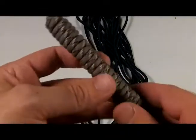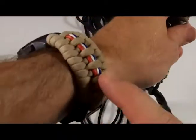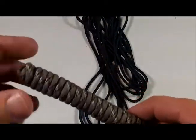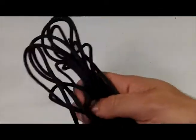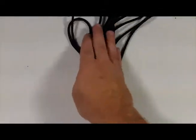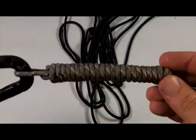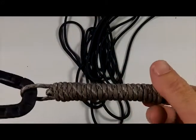Now, let's say you want some paracord, but you don't want it on a watch band or just a regular survival bracelet, and you don't want to have it just chilling like this in your bag or in your pocket. And so I'm going to show y'all just real quick how to make a quick deployment lanyard.